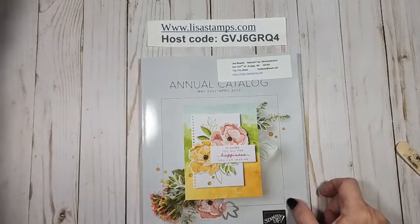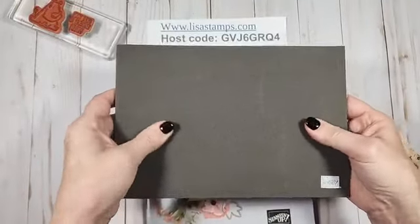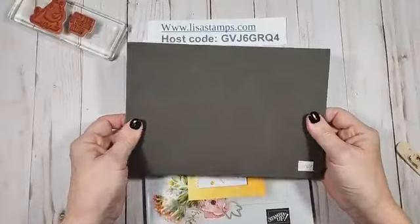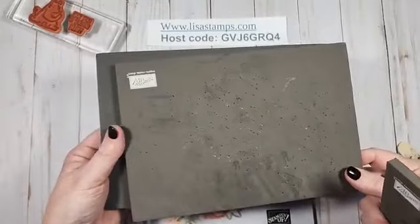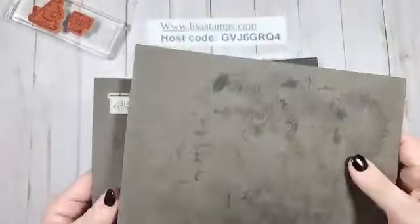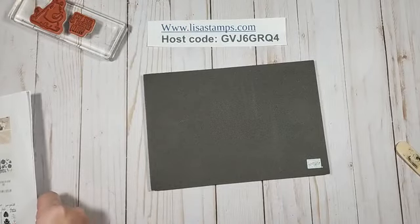So I'm just going to get some of my stuff ready here. And for some of you that have been to my classes, look what I have. I have a brand new paper piercing pad. My other ones looked pretty bad, so I think I need to start replacing them. But when I got this out of the bag, I'm like, oh my God, this is so awesome. The other ones look pretty pathetic. They've got holes, and this one's really got a lot of holes. Oh, there's another new one. But this one's really bad. Sometimes we don't realize how bad a condition our stuff is until we get something new, and it's like, this is awesome.